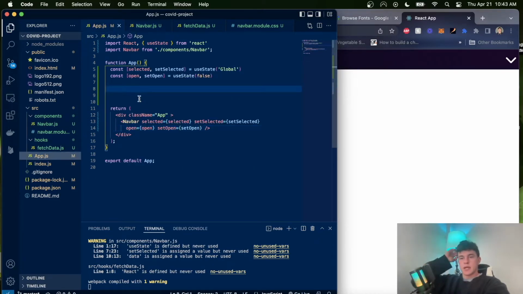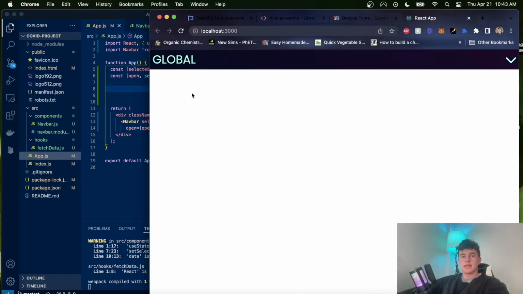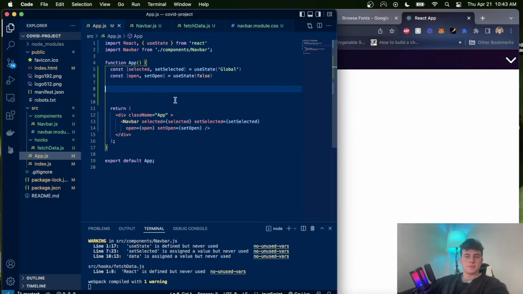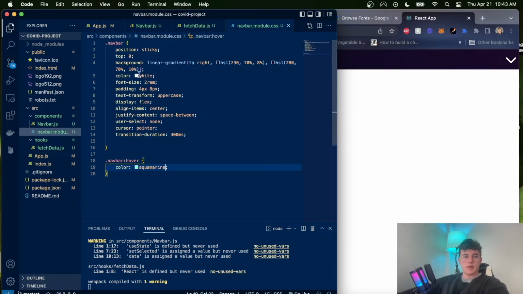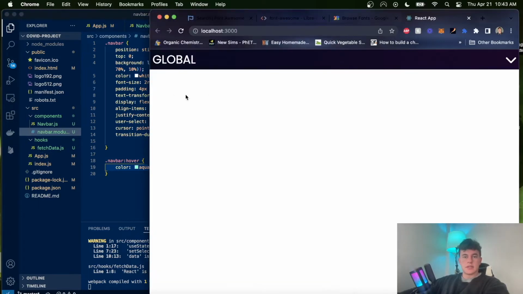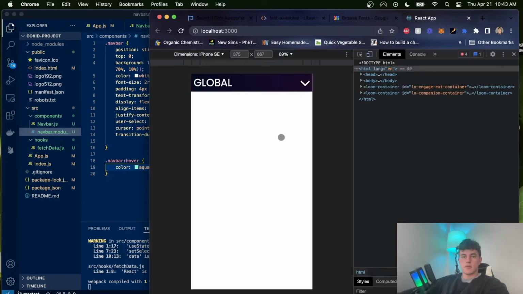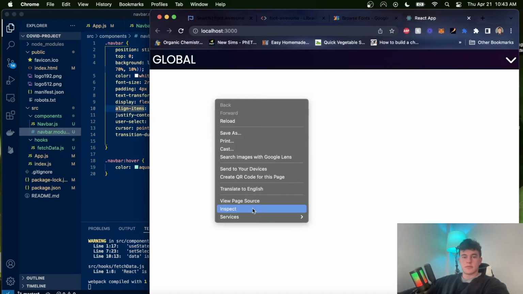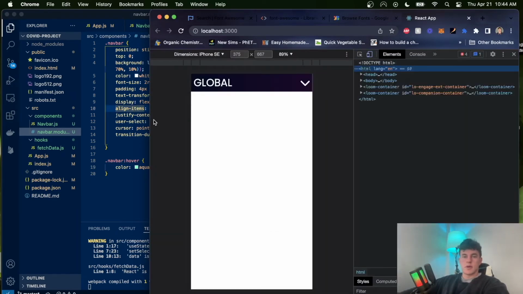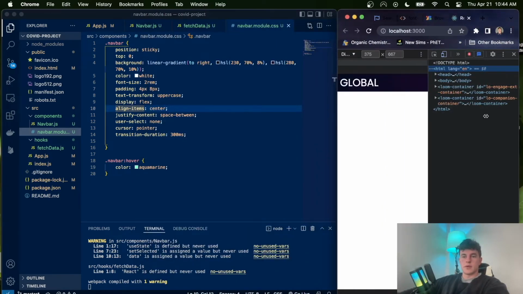Now, as I mentioned, the reason we're going to do that is because we're going to have some conditional rendering in this app that either displays this information page just here, or it displays a drop-down with all the possible countries that we could select from. So I'm also just going to quickly come in here and add some more padding. So let me just design for a mobile device first and say, let's have a look at the padding options. Oops. Inspect, mobile, drop that window down, open that up.